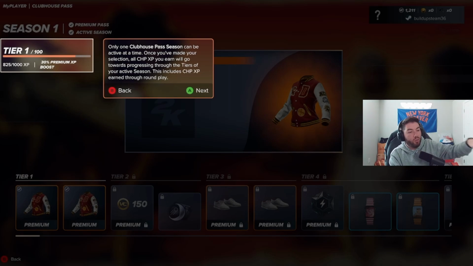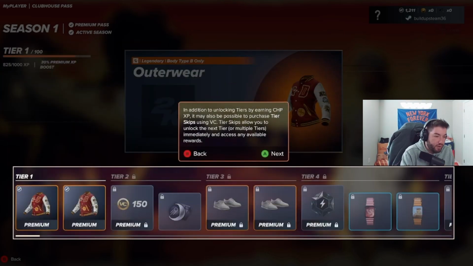It's going to go to whatever season you selected. So if you want to finish season 1 before you keep going on season 3, with season 1 selected, that's where all of your CHP XP is going. They explain that there, talking about how it can be earned through round play, all fun stuff.